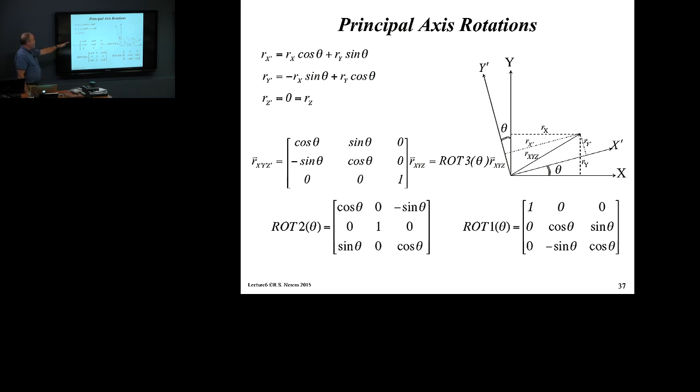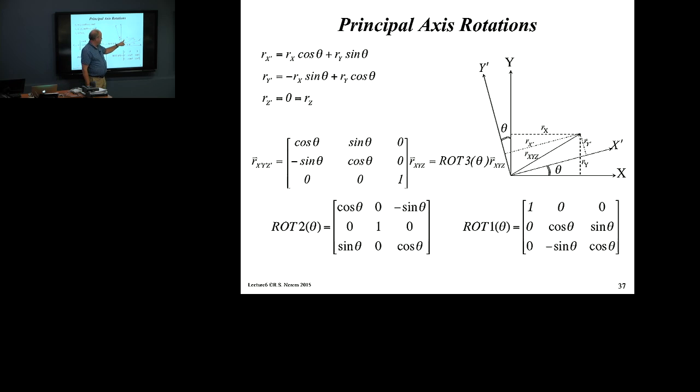So for this simple system, remember this system, you have an unprimed xy frame, and you already know what the vector components are in that frame. So you know rx, you know ry. You want to know if that system was rotated and you got the prime system here, how would that same vector be represented in the prime system?